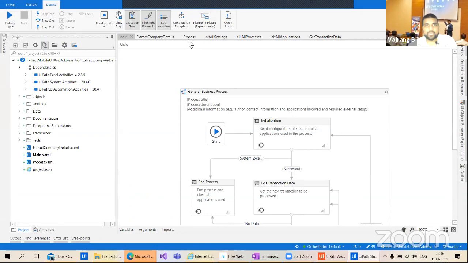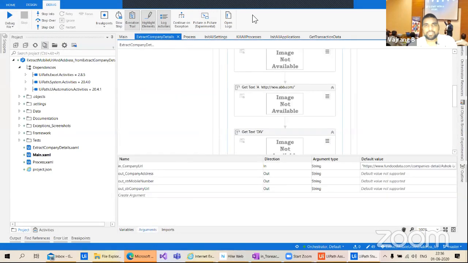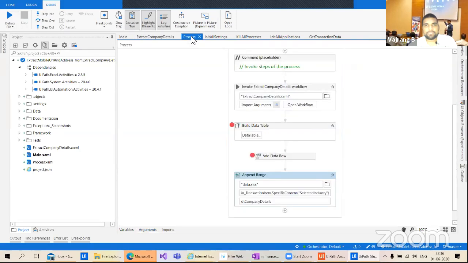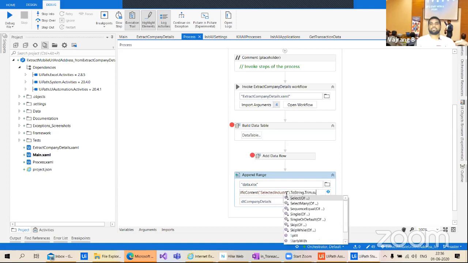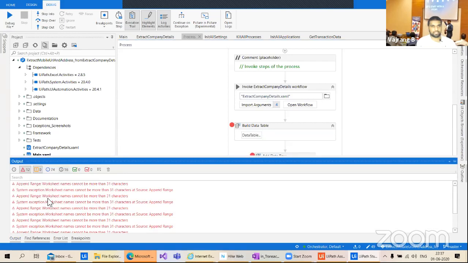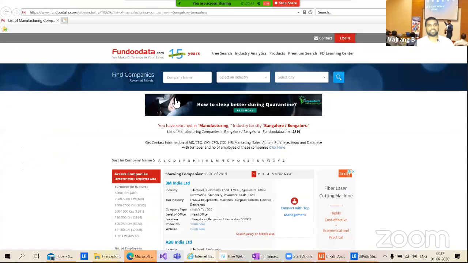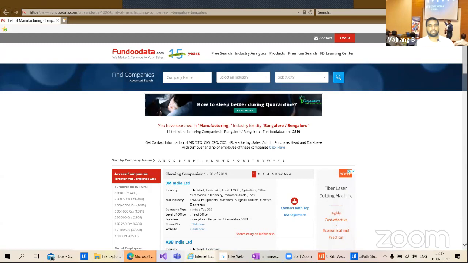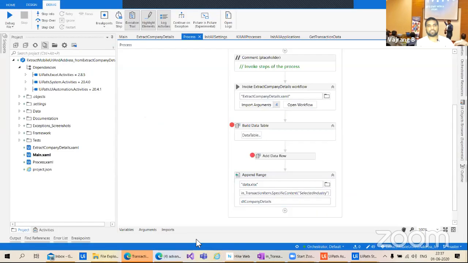So what I can do is, in extract company details in the process, let's give it as dot substring of 0 comma length. Let's give it as 30. So if we have 30, then this particular error will be resolved. That's what I can check. Okay, let's close all windows.